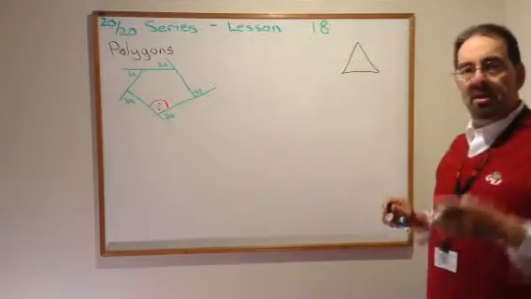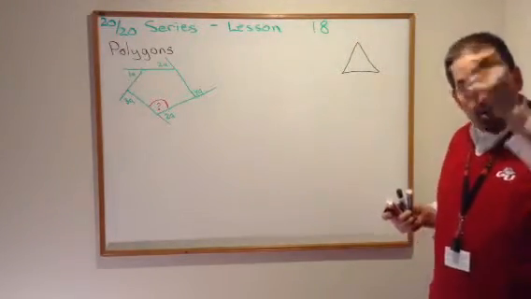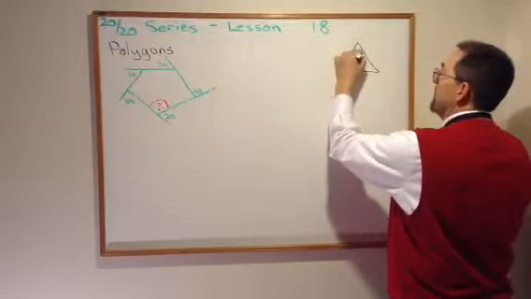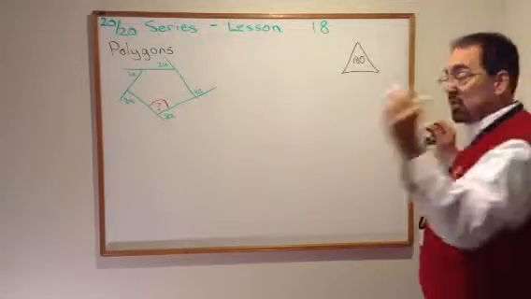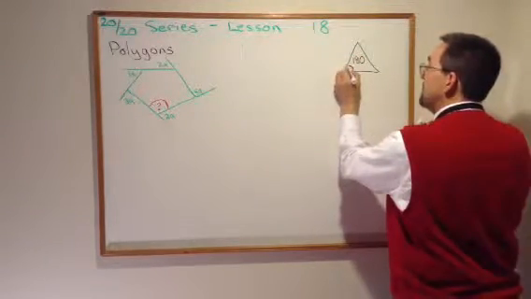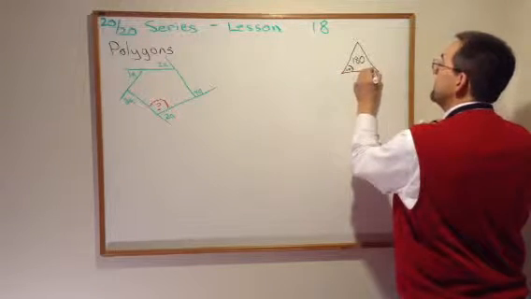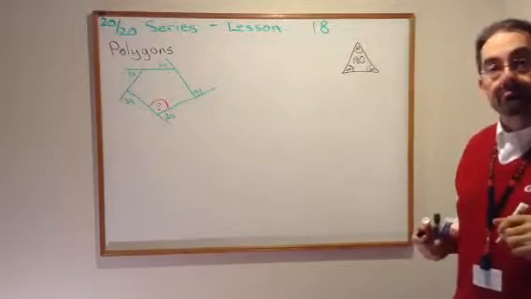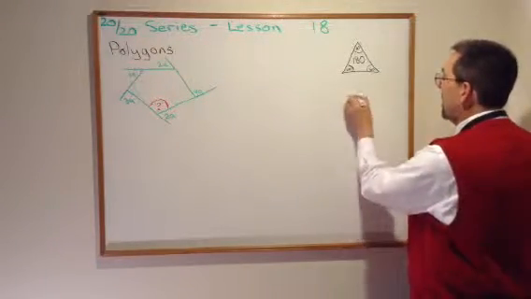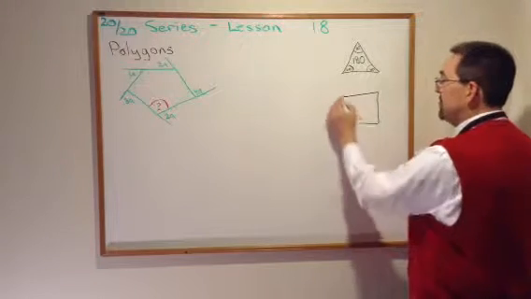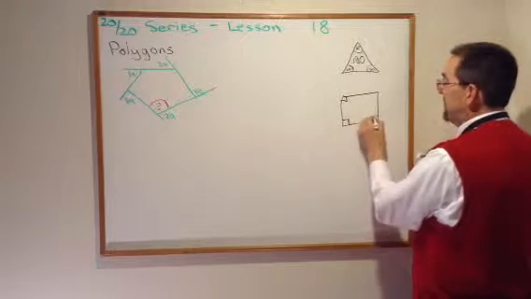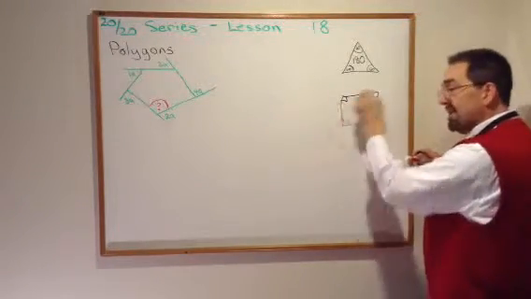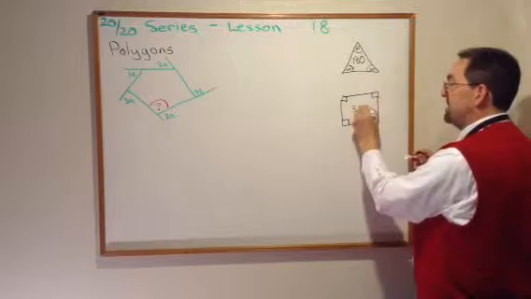Triangle. We all know how many degrees inside of a triangle. 180. If you forgot that, you could always say a triangle, equilateral, equiangular, 60, 60, 60. So I got 180 degrees. A square. A square, everybody knows, 4 90-degree angles. 4 times 90, the total interior, 360.